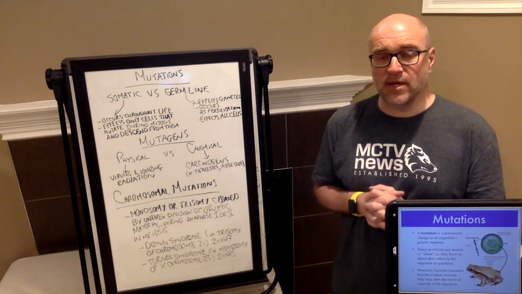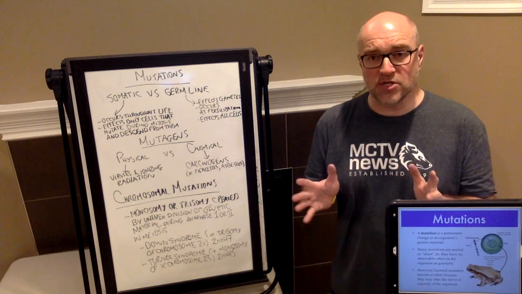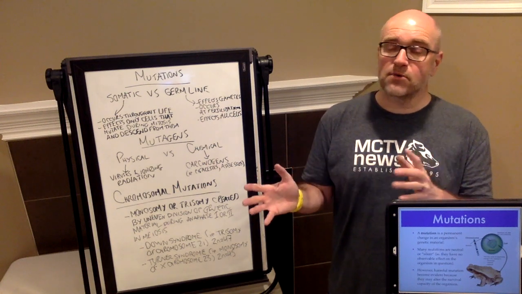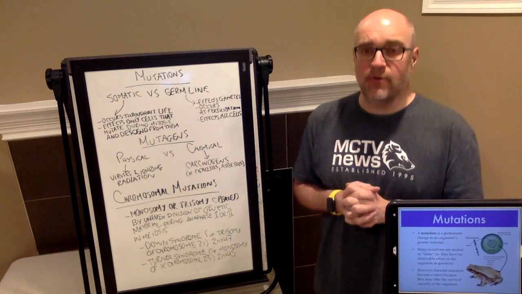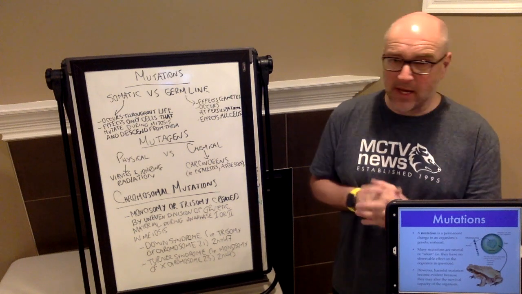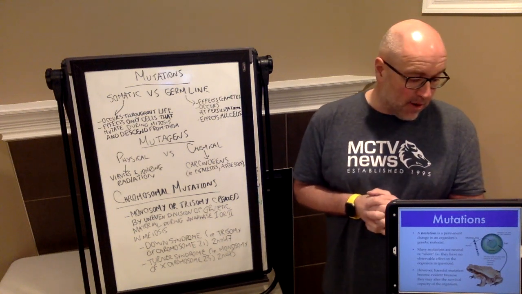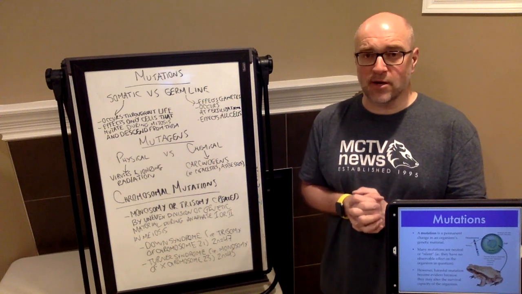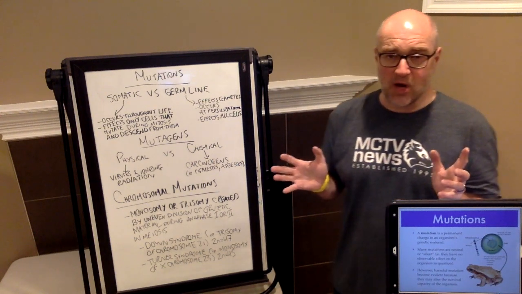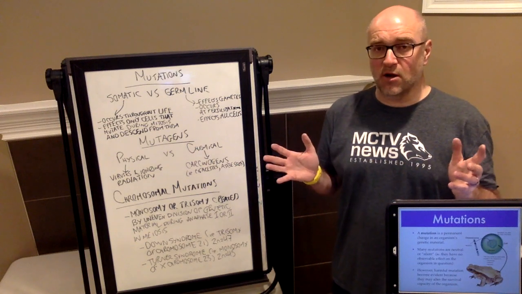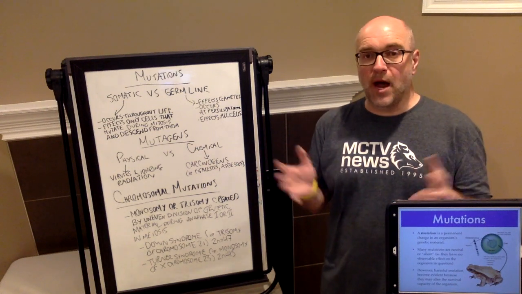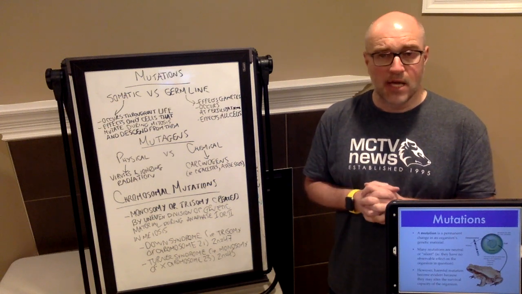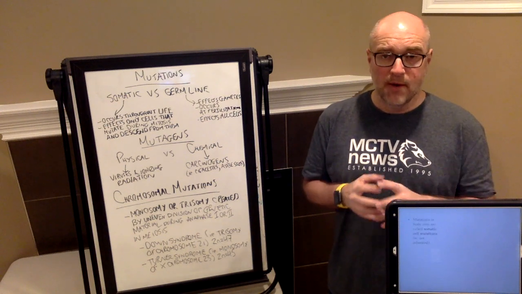We talked about things like Down syndrome in the cell division unit, where you can actually get extra chromosomes or remove entire chromosomes from the genome of an organism. So we'll get to all of that today, and that'll be part of our discussion. But just so you're aware, most mutations, when they occur, have no real effect on the organism at all. It's not like you get a mutation and all of a sudden you're going to get superpowers, or you're going to die from that mutation. In most cases, the mutations have no effect at all.